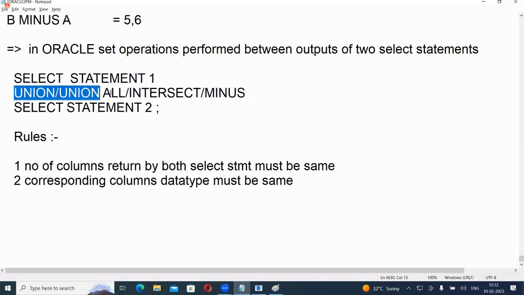To use union, intersect, minus, you have to follow these two rules.